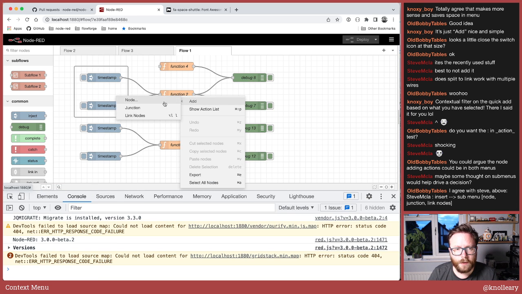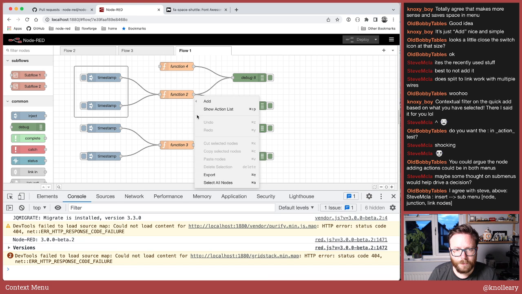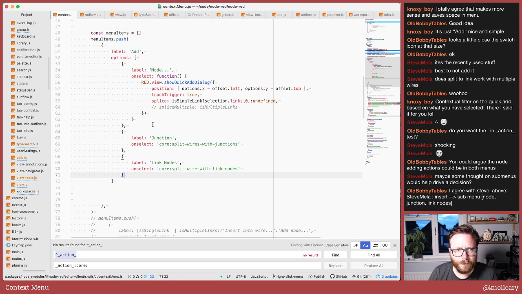Right click, add, and like I say, the fact it pops out to the left is disturbing, but it's not hiding the menu anymore.